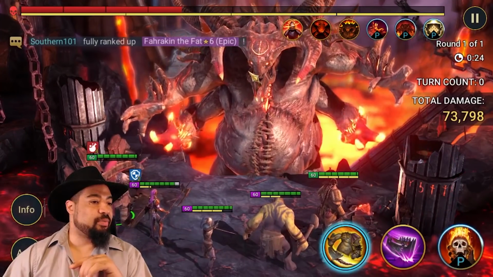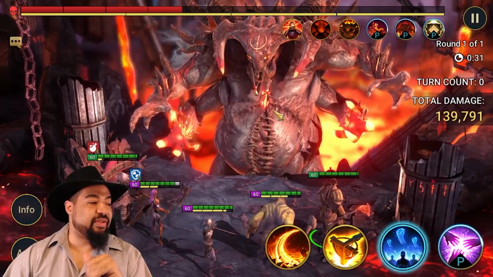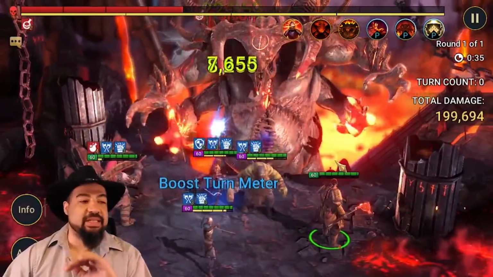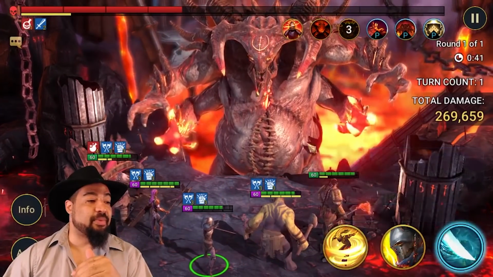Here goes Occult Brawler. It's just going to be A1 all day with that guy. And then we're going to go ahead and get Ferrican the Fat rolling here. Doesn't really matter. The DPS skills are just the DPS skills. That's not what we're concerned with. We're concerned with getting Maneater and getting Painkeeper all tuned up.